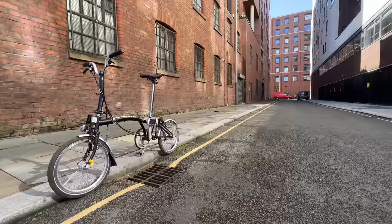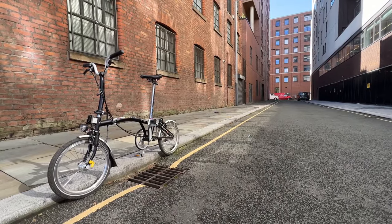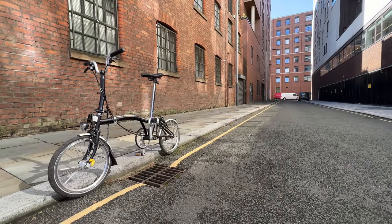So the cycling sweet of choice for today is good old fruit pastel. Now, the reason I like foldy bikes so much rather than a regular bike, very chewy, hold on. Yeah, the reason I like the foldy bikes more than a regular bike, and I do have a regular mountain bike, is that I just find them much more fun to ride, and that's the whole point. Especially around the city, you can get it here quickly, get it in the car. But when I'm on it, I find it so much more fun to ride than the regular bike. So for me, it's ideal.